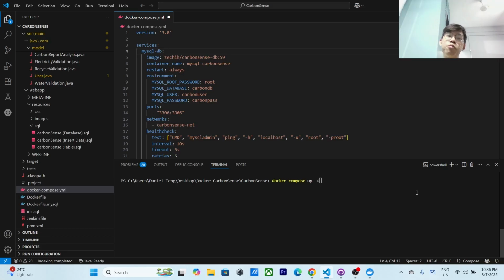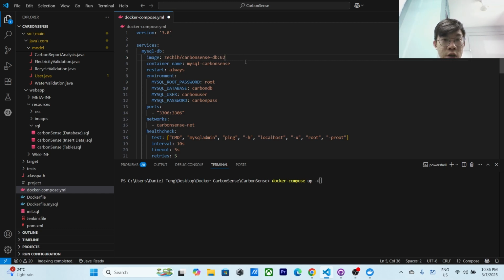Now I would like to demo how we can pull the Docker images into our respective Docker workstation. And for this case, I will be using the Docker image that has been developed by Zheng, using the latest version of the Docker image. First, I will change this tag number into the latest number, in this case 62.